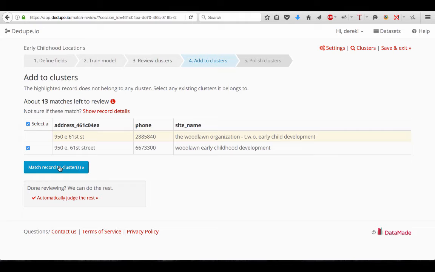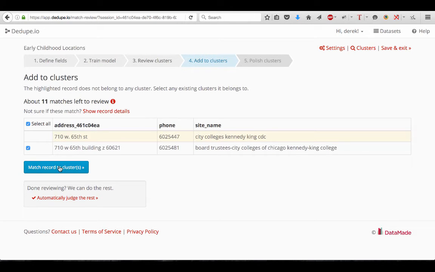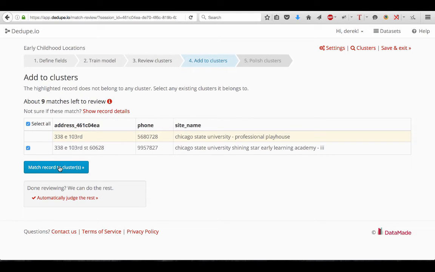And I'll also make a note that as you're reviewing this, Dedupe is going to find the records that match based on what you tell it. So it's going to be as good at identifying duplicates as you are. So if you're unsure about something, then Dedupe is going to basically replicate your knowledge about this across all the different records. So we really encourage that the people who are doing this actual reviewing are the people who have the most knowledge or are closest to the data itself and can really make those judgment calls as to whether or not things are the same.